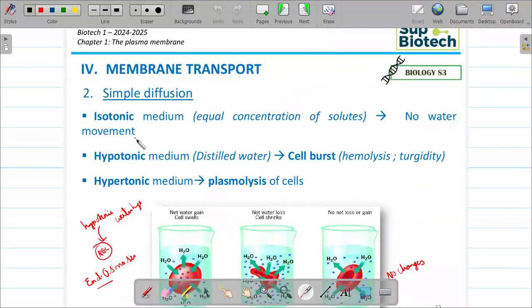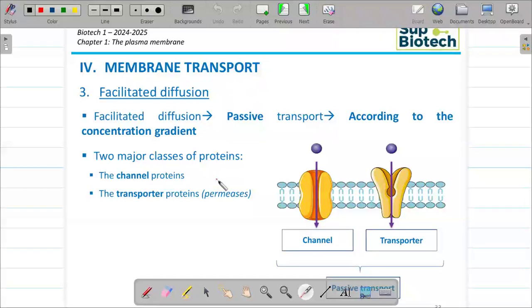Then we saw what will occur in case of a cell, such as a plant cell or an animal cell. When we dip it in normal water, that is, in a hypotonic solution, generally it will swell. But in case of an animal cell, it will burst, because there is no cell wall. And in a hypertonic solution, it will shrink. So these are the topics that we have seen in the last class.